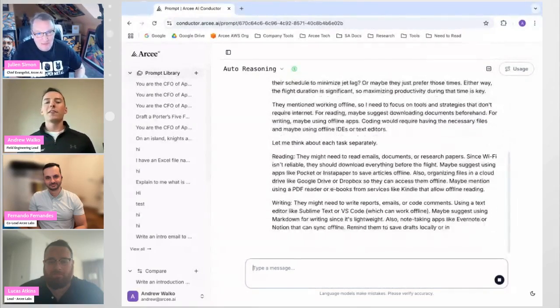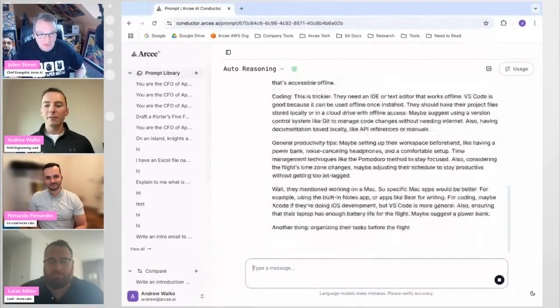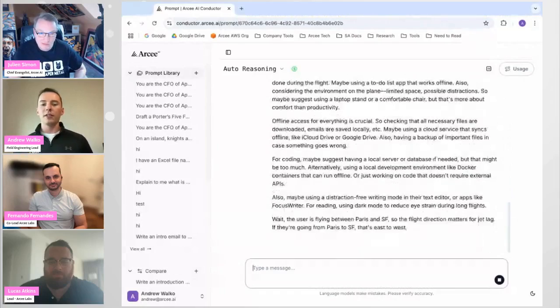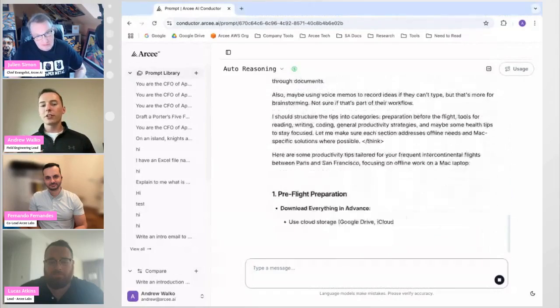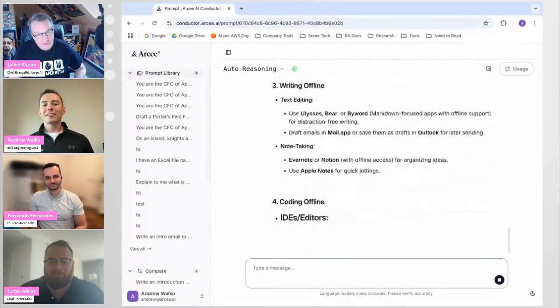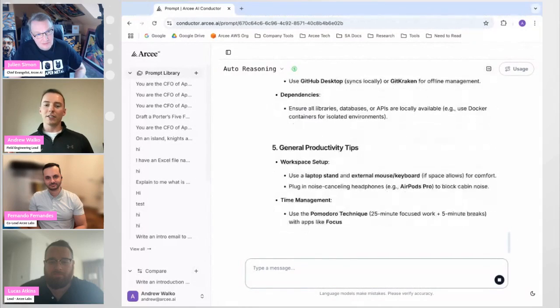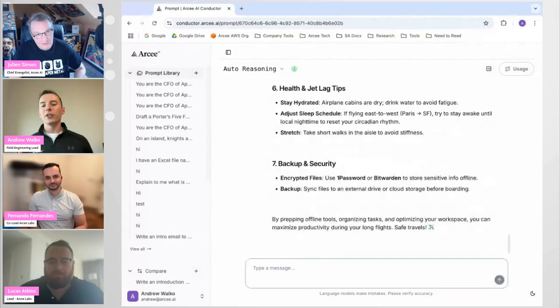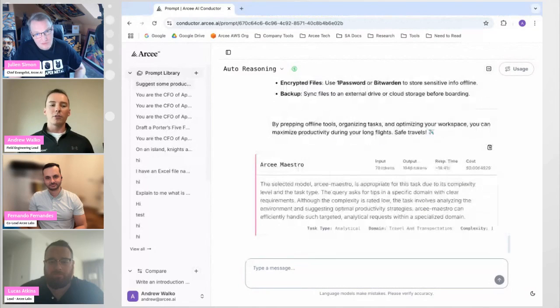Here you can allow the model to generate through its thoughts and generate all the text that you want to see. For those that have used the regular auto reasoning in Conductor, you'll remember that you get to see which model this was sent to, the explanation for why it was sent, and information on the specific type of classification.